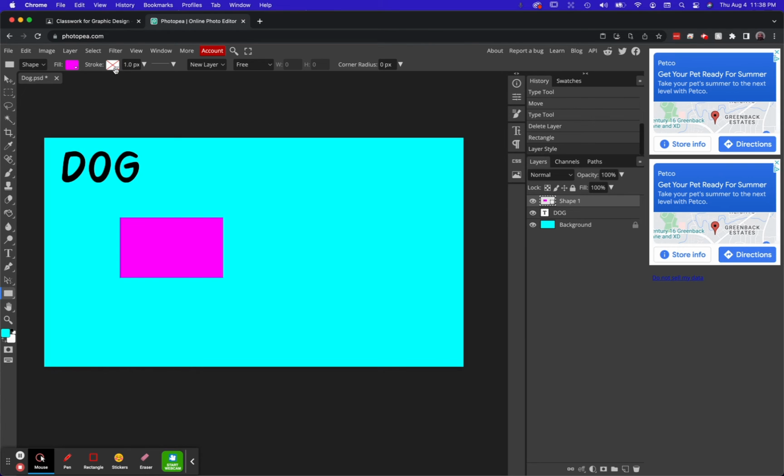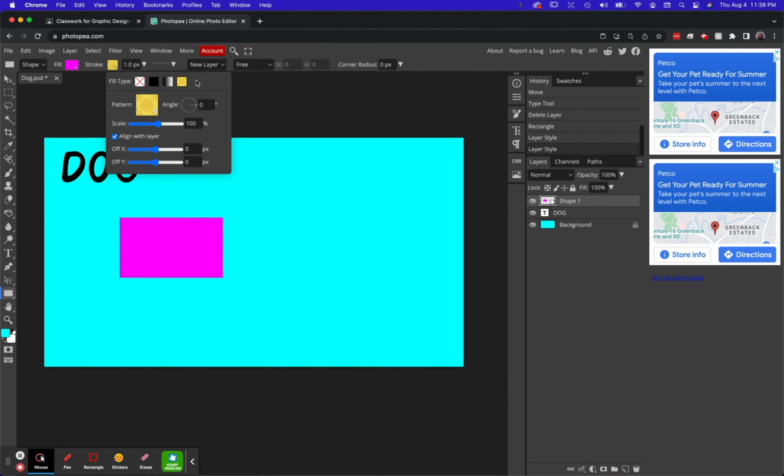Notice right now this is a white box with a red X through it. And if you click on that, you'll see where it says fill type. Don't worry, that fill is the same word. It just means what color do you want that stroke. If it has white with a red X, or in Photoshop, it's white with just a red slash across it, that means no color. As you see down here, there's no stroke on it. You'll have 3 other things here. Your default would be black right there. You have a color there. These are patterns on the far right. So it's not a color, it's a pattern. And in the middle is gradient. We're just going to click on the one that's black.